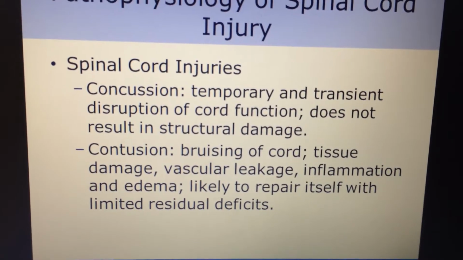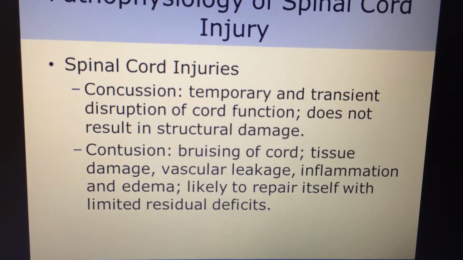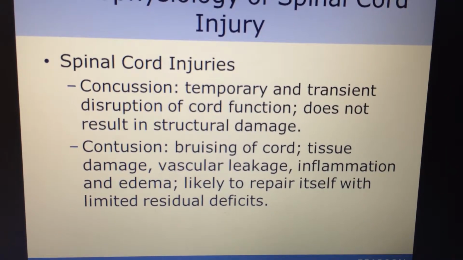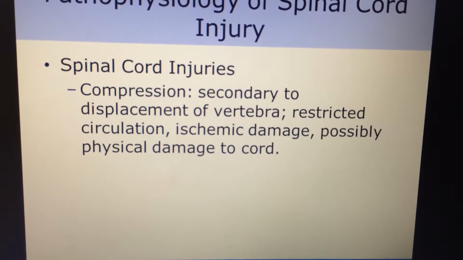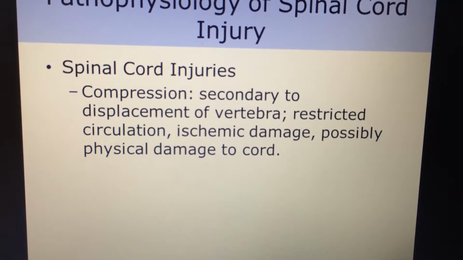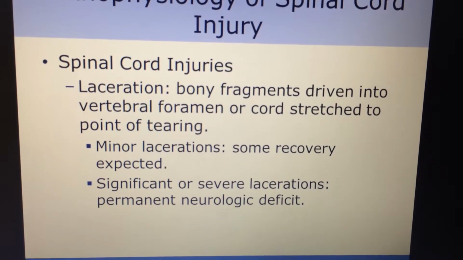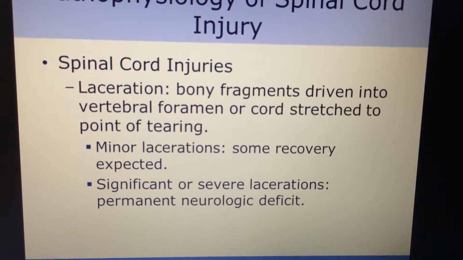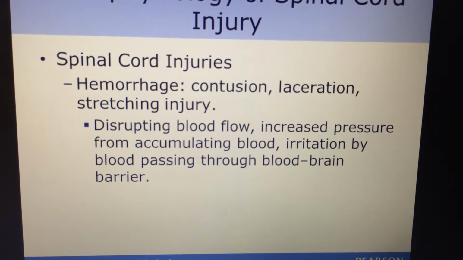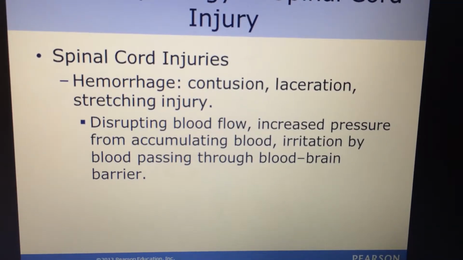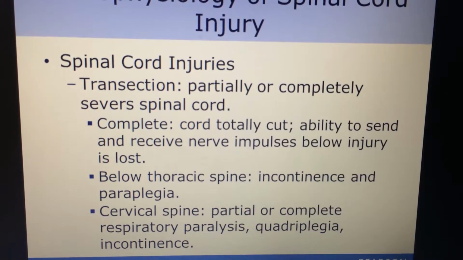All right. Now, when we deal with types of spinal cord injuries, there's several different things. We can get a concussion, we can get a contusion down there. These are going to be pretty much our temporary types of injuries. We can get a compression, which usually will cause long-lasting damage, but we can actually get recovery from that as well. We can get lacerations, impalements, and things like that on the cord, causing tearing and damage that can also cause effect and bleeding. I also talked to you about bulging or herniations of discs and other injuries there. We can also get transections or partial loss.